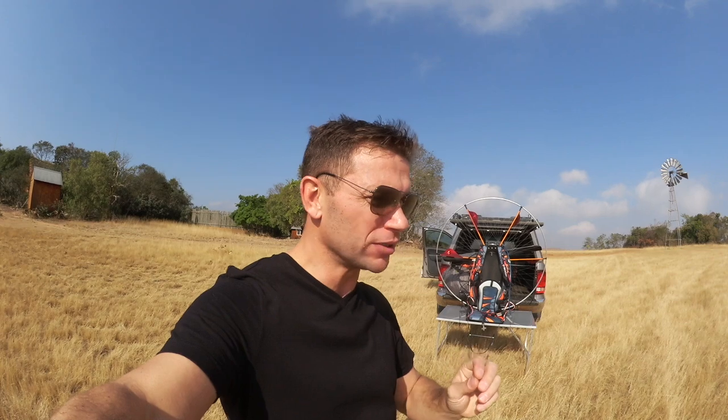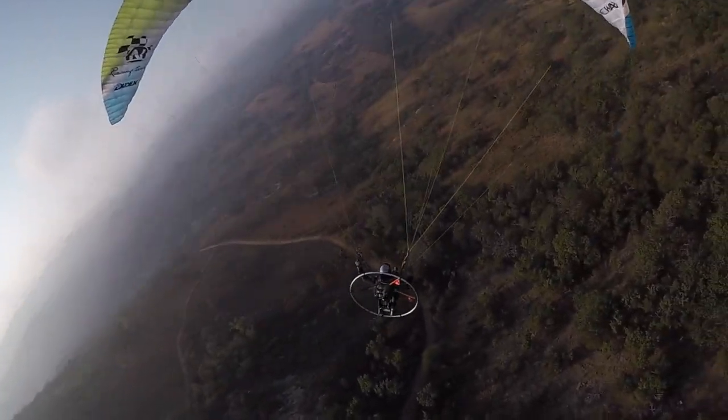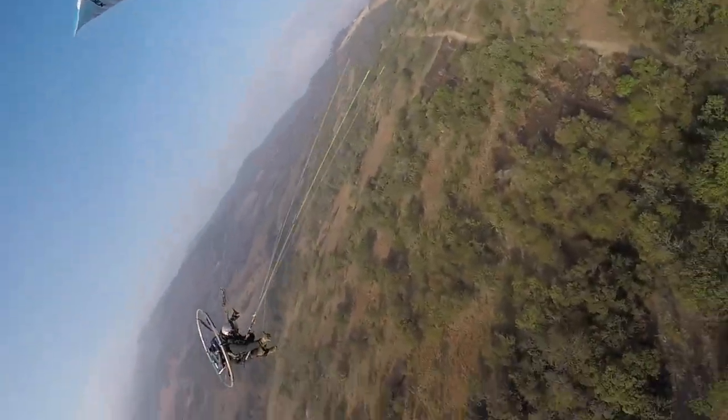The braking on the Warp is incredibly sensitive because one of your braking lines replaces the tip steering and goes to the tip of the wing. So I was on the brake and I stomped on the power attack to get out of that turn, not to balloon, and it collapsed very violently, and I was low level. I was not high above the ground. And so it caught me by surprise, caught me off guard.